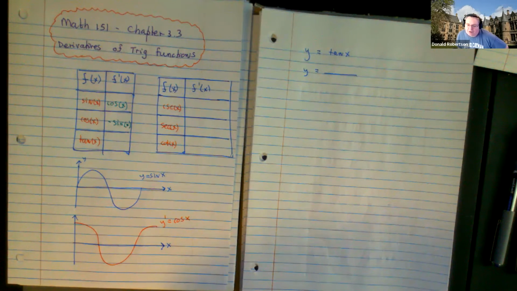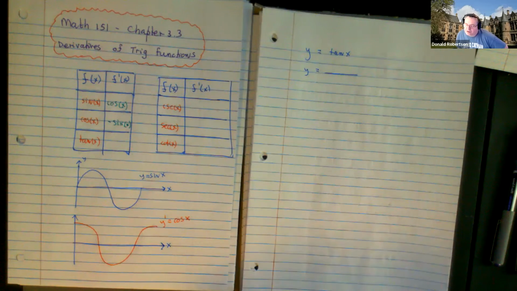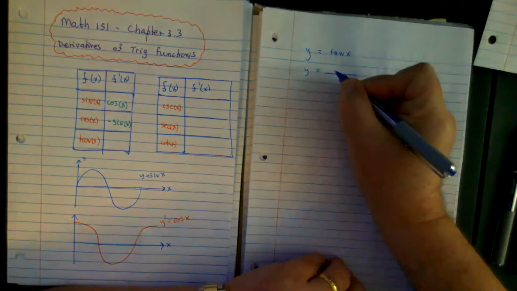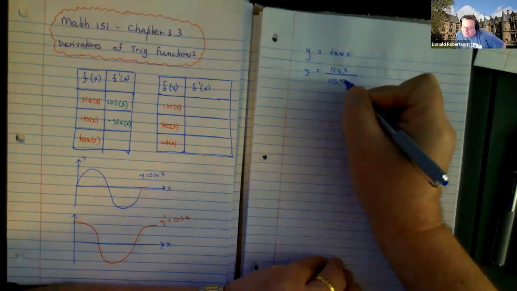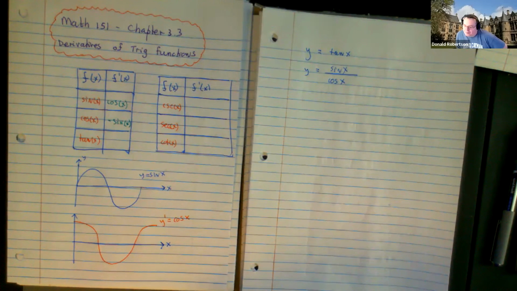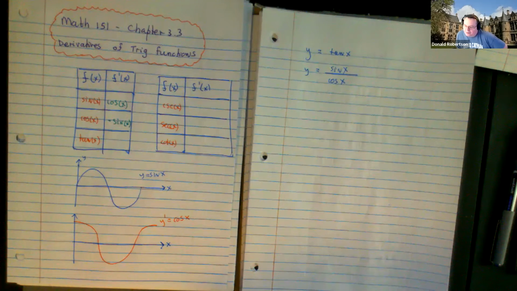Can anybody remember in sine x and cosine x what the tangent of x can be written as? Tangent equals sine x over cosine x. And how do you remember that? You just remember it? I mean, yeah, it's pretty important. So it keeps on coming up, right? It's a bit like, don't you remember sine squared x plus cos squared x equals 1? Because it's pretty important and it comes up a lot, right?